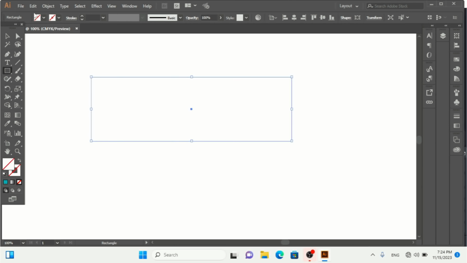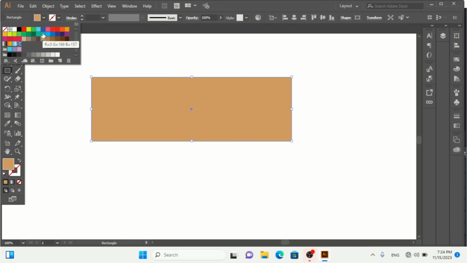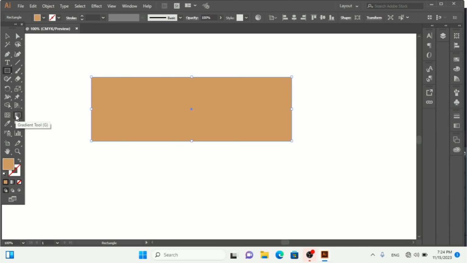So here if I select a color, you can see in the left toolbox we have this gradient tool. If I click here, nothing is going to happen when I drag or press the right click on the mouse, because this is only a simple color.